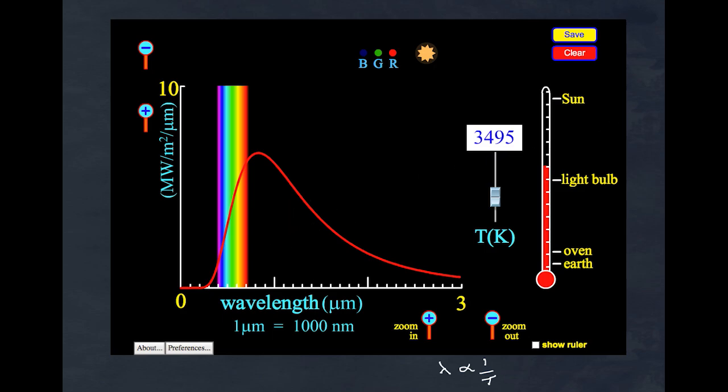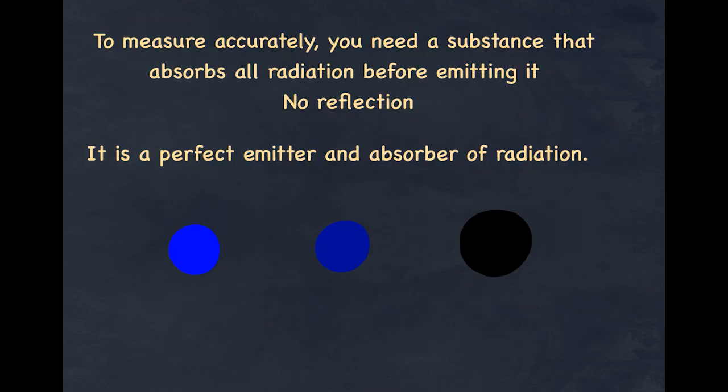The important thing is that the light given off is purely what's being converted from what it has already absorbed. If I have a light blue object it's light blue not because it's hot but because it's reflecting light. If I were to heat up a blue object that's not going to be really helpful because I'm getting some radiation due to reflection. What I need is a perfect black substance.